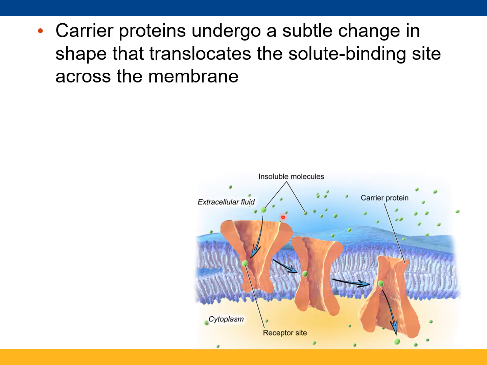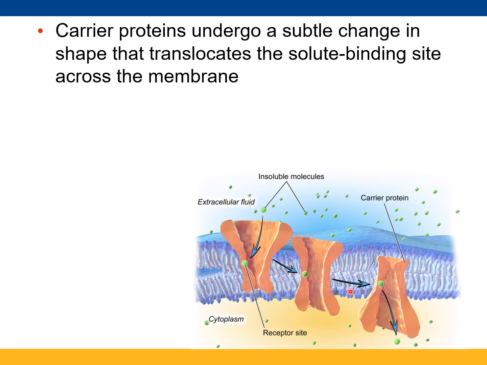Facilitated diffusion, with carrier proteins, what we see is either what looks like a revolving door. Sometimes you might see caricatures of revolving doors, or this sort of clamshell-like morphology, where what's going on is they're trying to show you that you have a binding event, a change in the shape of that carrier protein, and then a release. This is just like an enzyme. Think of this molecule as a reactant. We come in here, the reactant gets changed during the conformational shift, and then the reactant is released. So carrier proteins are just like enzymes. They're lowering the energy requirement to get molecules that are otherwise unable to get across the membrane.